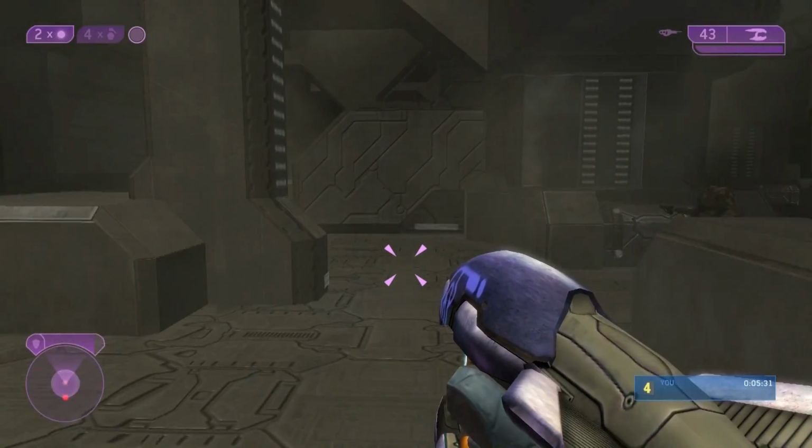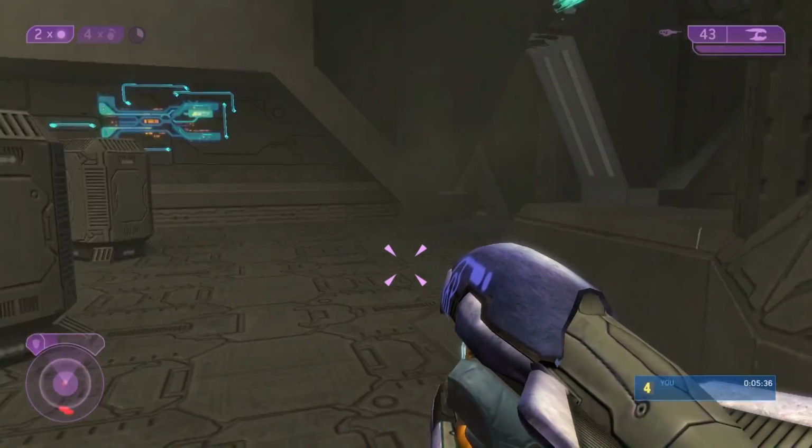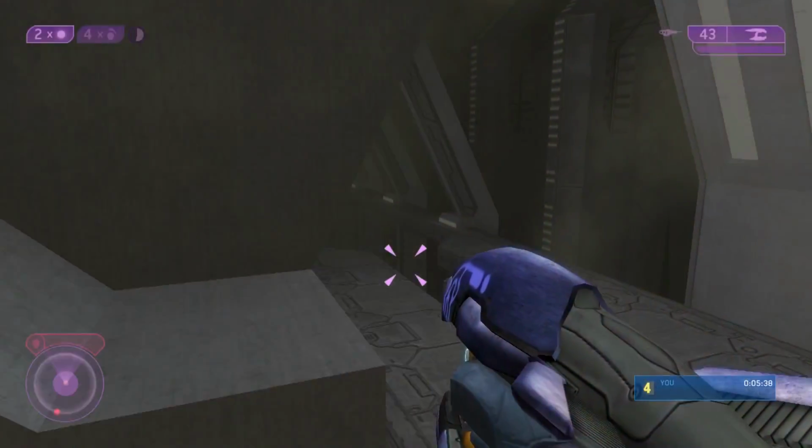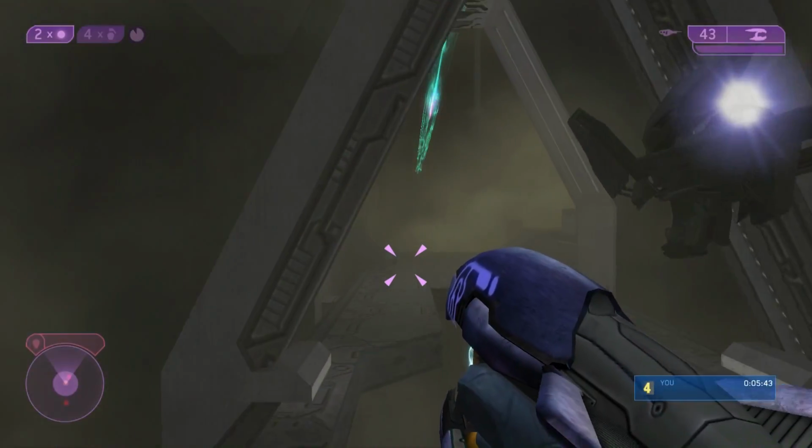Just follow this path. You want to jump over this and cloak yourself. I got hit, actually, while doing that. So my camo deactivated. So you might want to cloak yourself a little bit sooner, a split second. Don't worry about this guy.